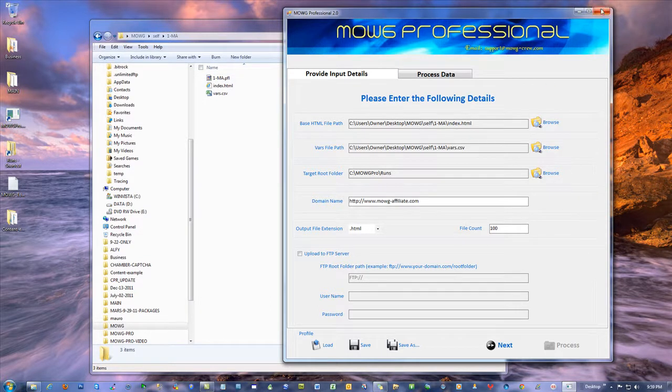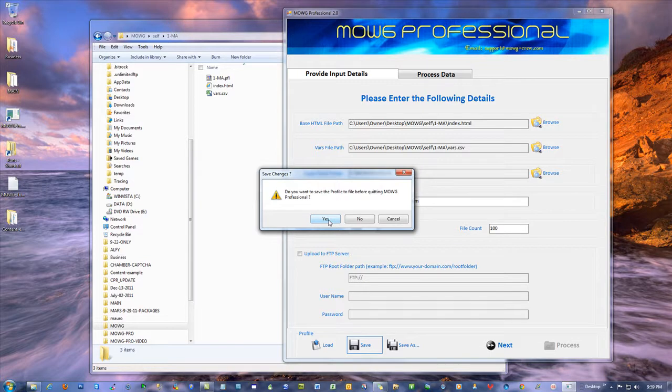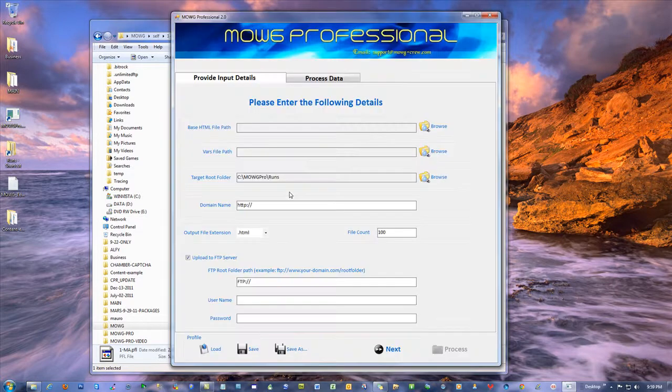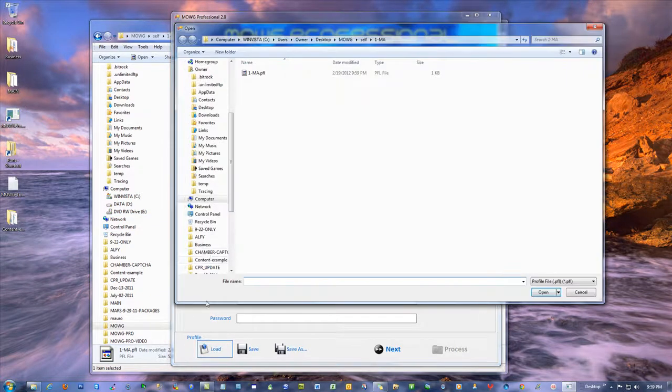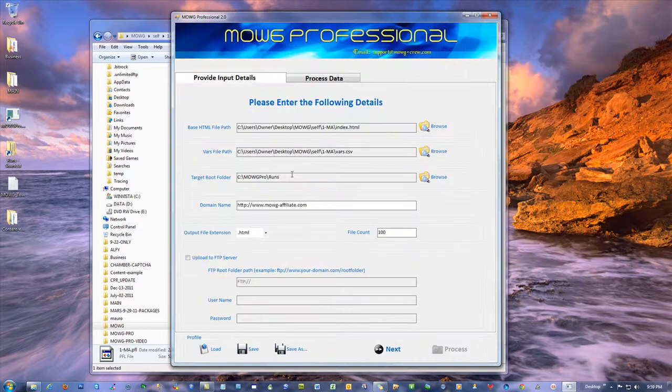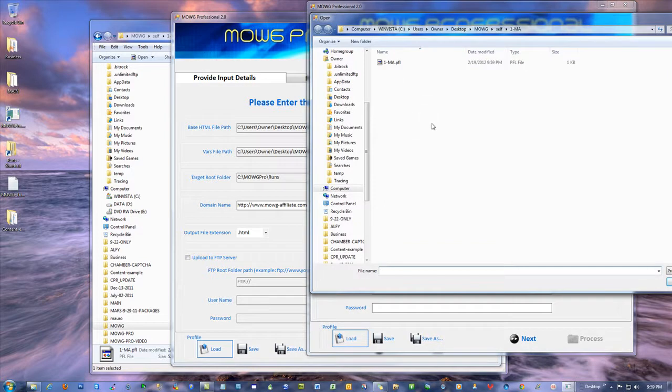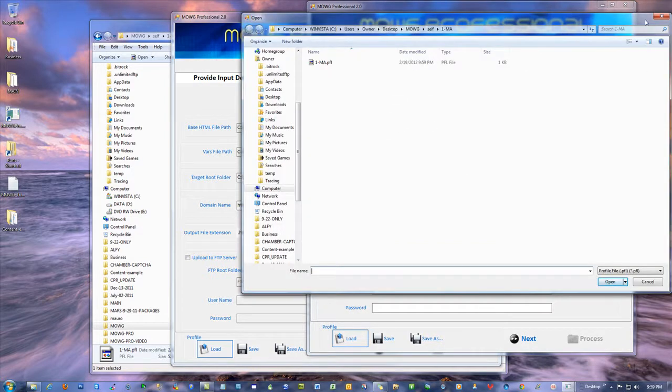As a matter of fact, if I go to close it, I can hit yes to save it. Just by default, it's going to ask you anyway. And if I want to open it, I can click on it. And it's just like clicking on this. Either way, you're going to have to load it anyway, but you can load it, which is perfectly cool. You can load hundreds of profiles this way. And yes, you can run this in multiple. You can actually open a second copy of it and have it work on an entirely different project if you have one. And you can do these things at the same time.